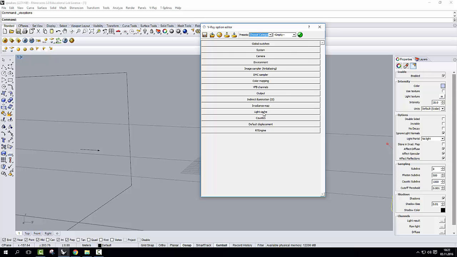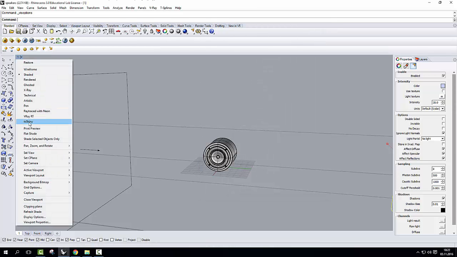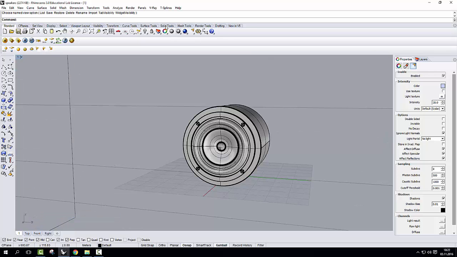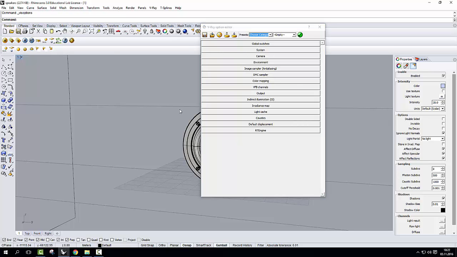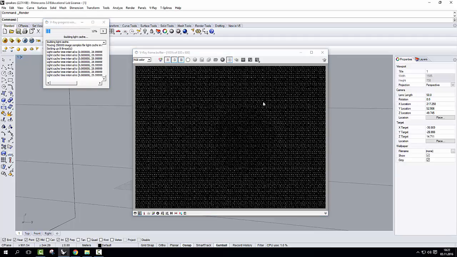Please bear in mind that this is very important. 90% of the problems we are going to have when making a rendering will have to do with this switch. So pay attention, okay? Remember all the time to use the light cache. Now I go back to my view, set view 1, and everything is set. Now all you have to do, if the light is balanced, is change the shutter speed in the camera option. In this case you have 150, you can try with 100 and see the difference. Let's make a quick render.